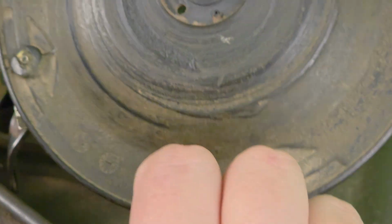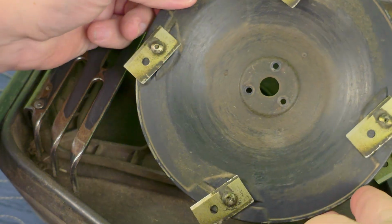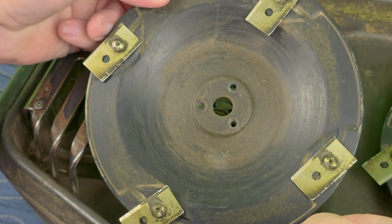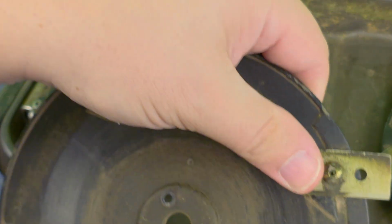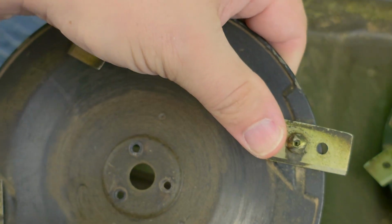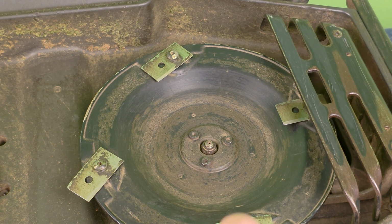Got that lifted off. That's what the back of that looks like. There's what the front of that looks like after 2 years. You can see the blades are pretty worn down. And now we're just going to try to do the same thing to this other side here.